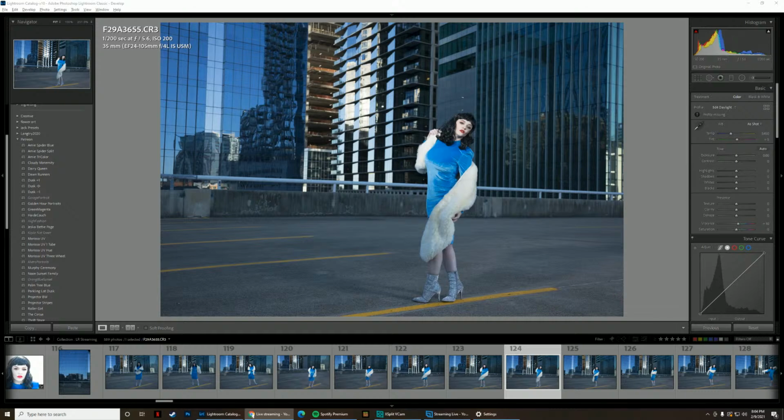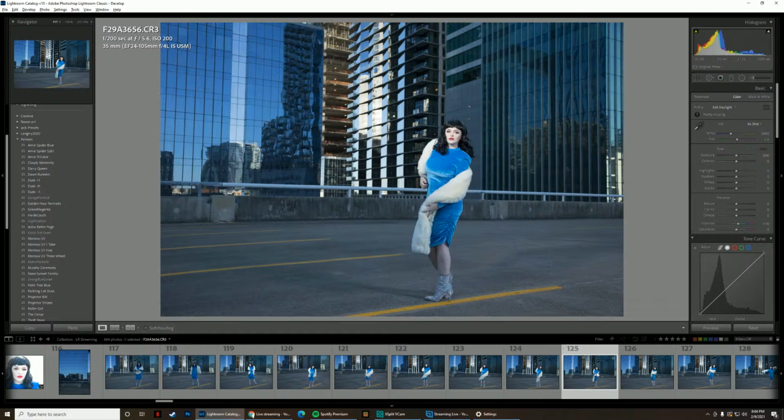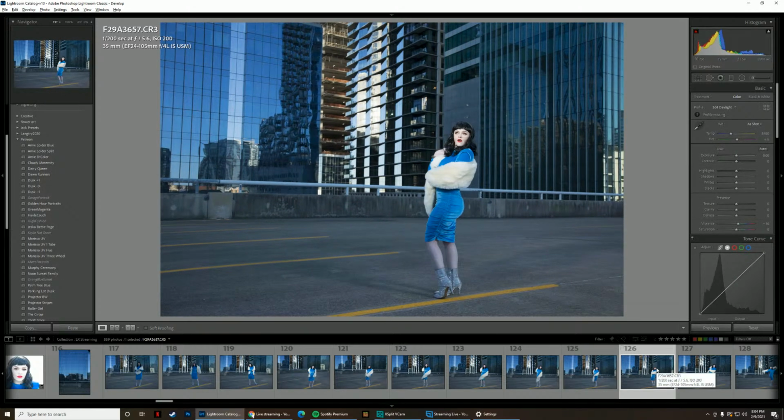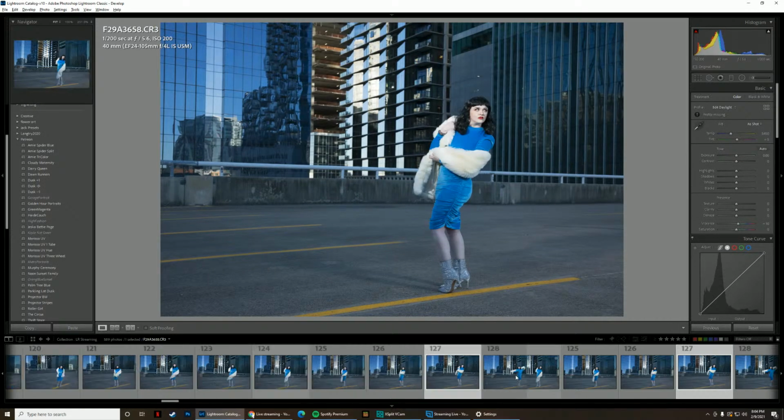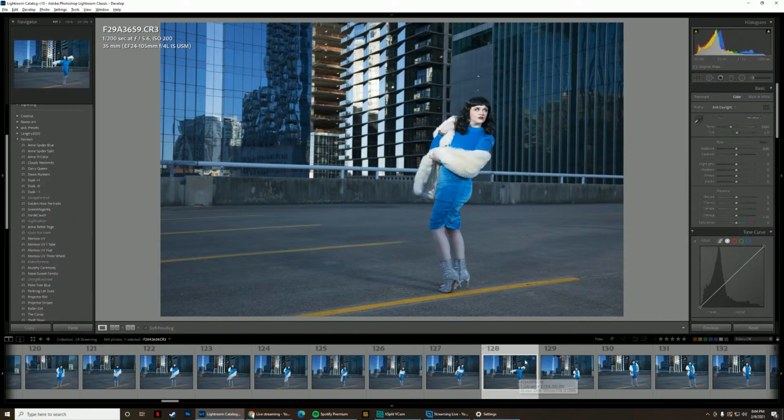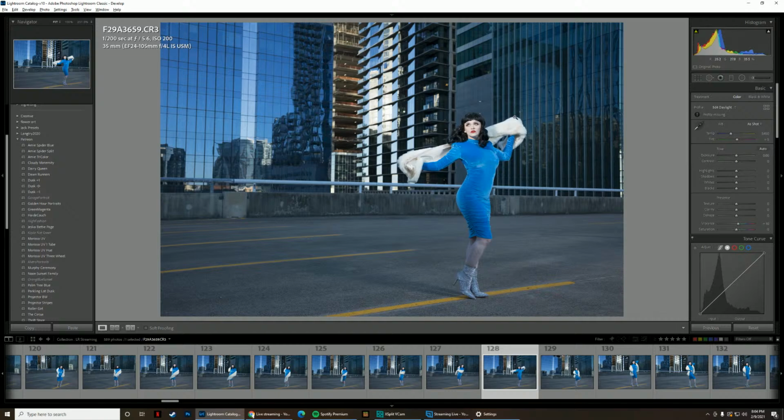Okay, so I'm going to show you the transform tools on these and kind of why I think sync is such a great button. Now, if we look at this photo here, we can see all my lines are kind of running away. They're not straight. And then if we look at the next photo, they're differently running away. And if we look at the next photo, right, the lines are different a little bit in every photo, okay? So all I need to do, wow, that wind was really blowing. All right, so let's take this one, for example. It's a better shot. Look at that hair going across your face, though. I'm going to have to clone that out. All right, we'll get to it, though.